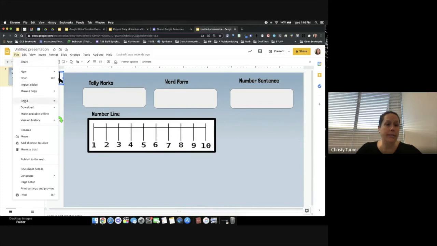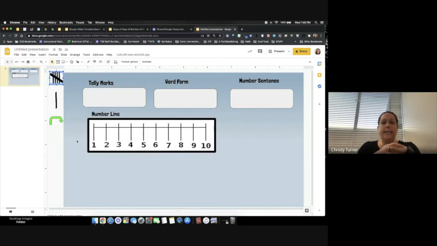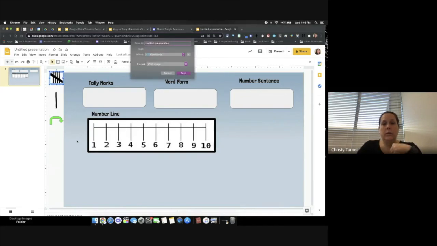And if you come down, not quite midway, and you click Download, there are many different ways that you can download this. I'm going to pick the PNG. JPEG is fine too, but I just always choose the PNG. And it's going to download for you. You may want to name it today's number, just so you'll be able to find it. And I'm going to put template because this is the template.